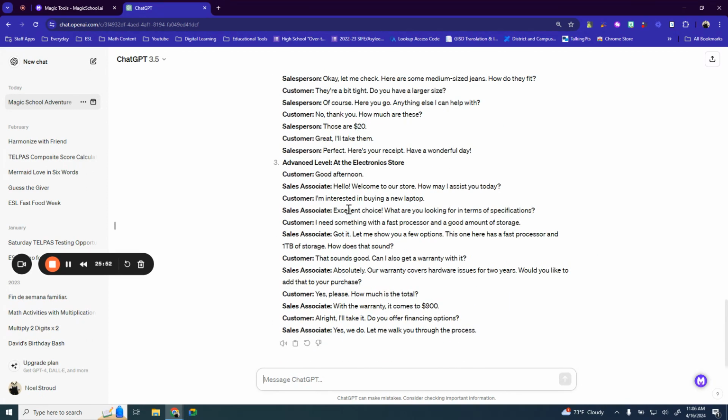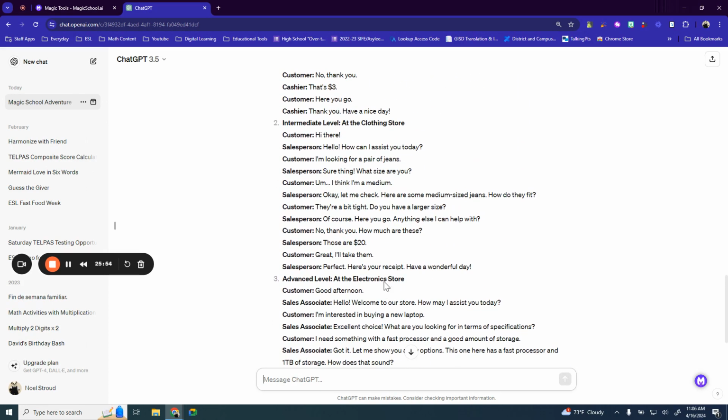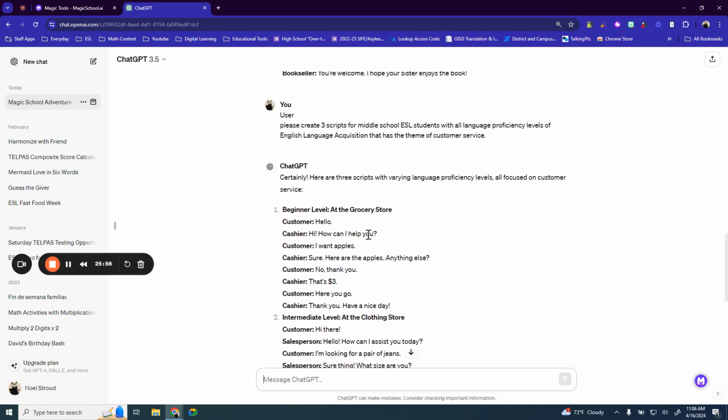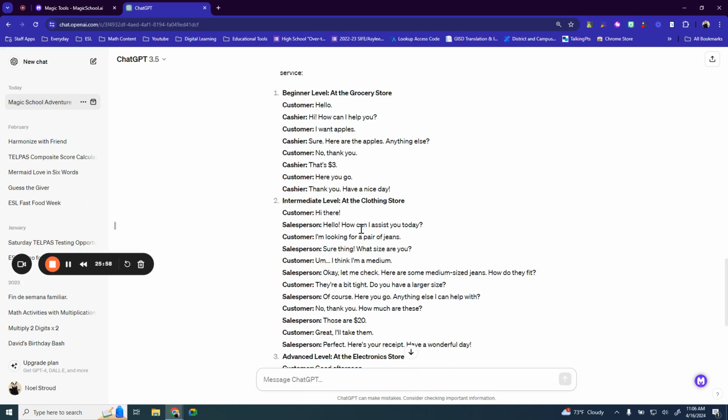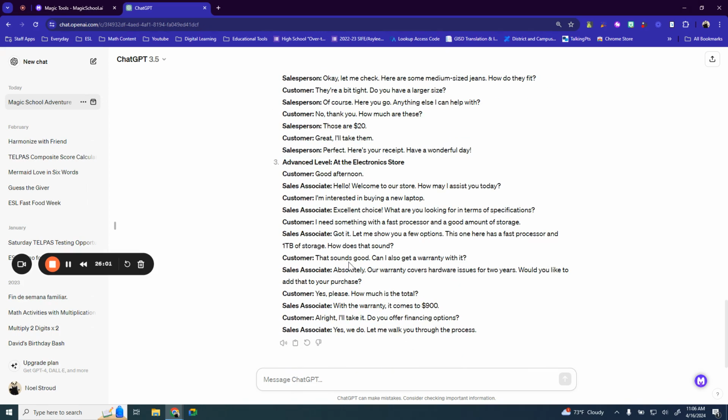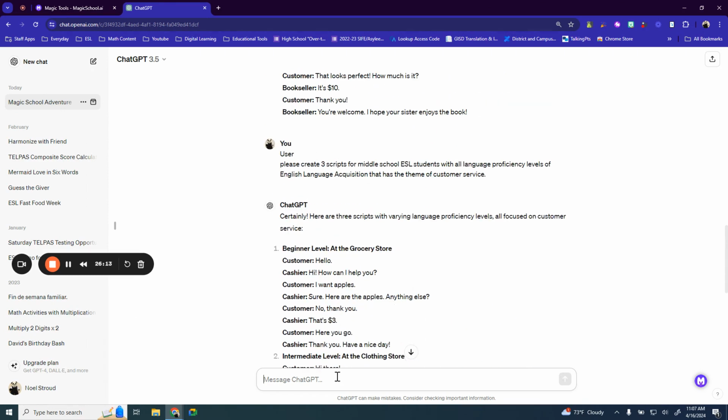And then advanced level. So you see it differentiates for you. So if you have beginner level students in your room, you can do that. Intermediate level students and advanced level students. Now you can also do this in MagicSchool AI if you pay for it, but like I said many times before, not going to do that yet. Even though it's a great tool that I would love to pay for at some point. You can also ask them to do it in Spanish or another language. Just depends on whatever you want.